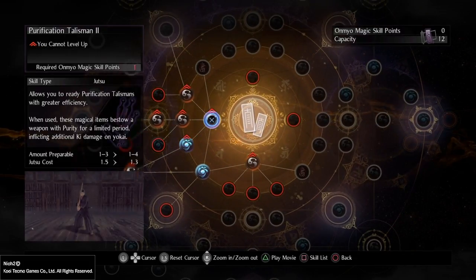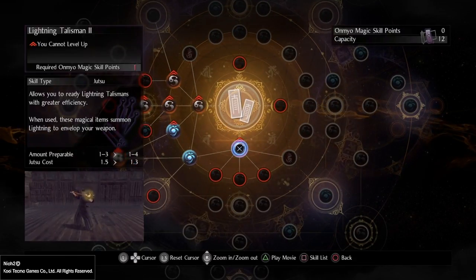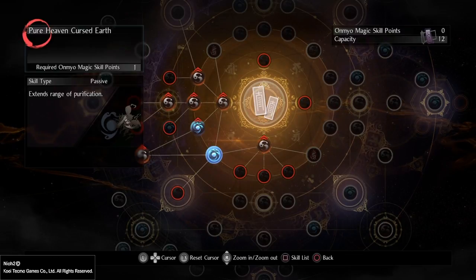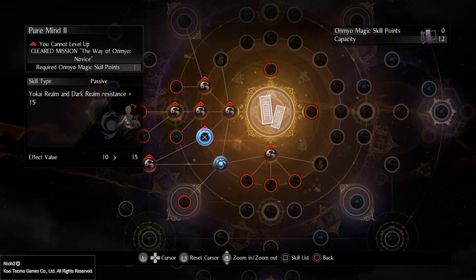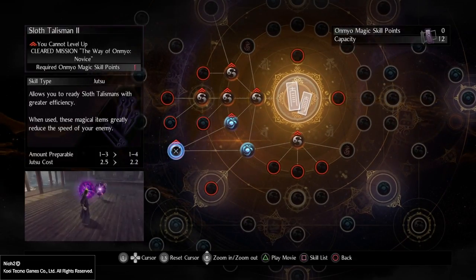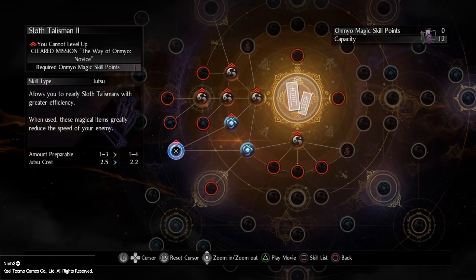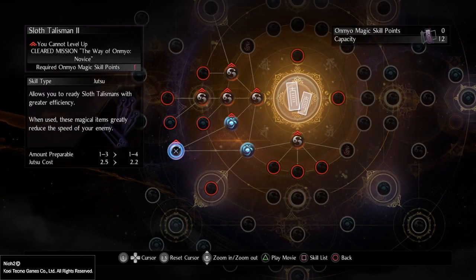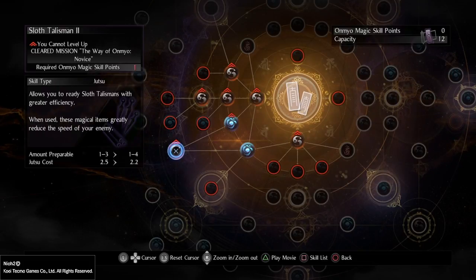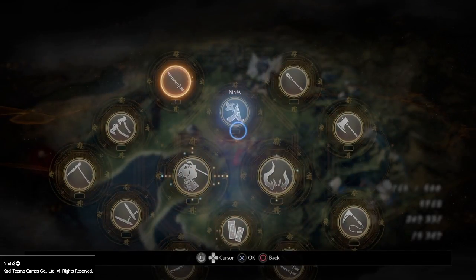So you will need to get Purification Talisman, you will need to get Lightning Talisman, and then you will need to have both Pure Heaven, Cursed Earth, and Pure Mind 1 to be able to progress to Sloth. That, guys, used to be one of the most important PvE tools in Nioh 1, and it still is in Nioh 2. It will help you, trust me, it will help you tremendously. Go and get it.